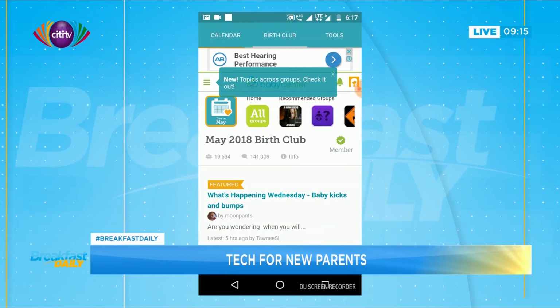Because moms go through so many anxieties when they are going through the pregnancy and even after they've had the baby, early stuff, like we said. It's not always that you get your grandma to come and stay with you, and so it becomes a burden. Plus, the app also allows you to join groups in your area, people who are maybe in the same month or whatever. So it becomes a bit more peer-to-peer, which is priceless.